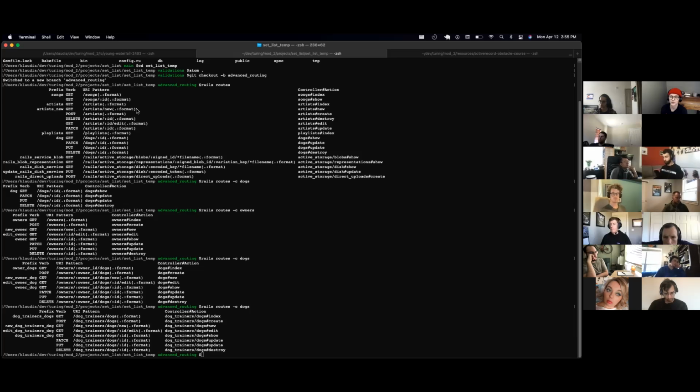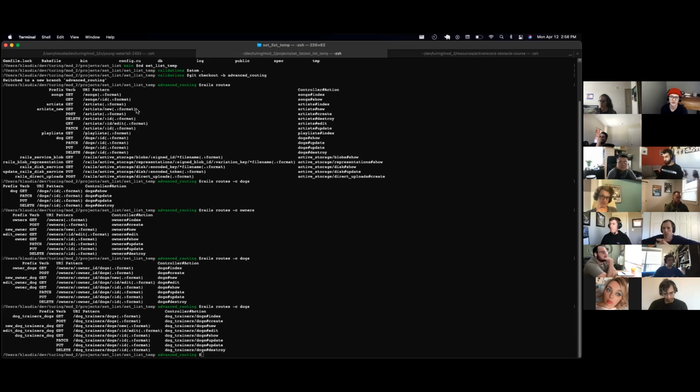Right, so that's what I was hoping to get at here, and by having Claudia share her screen so we could talk through this. When we're using namespace, and in this example, we use namespace dog trainers, and then we put resources inside that block, we actually are not creating a nested route that has anything to do with a relationship in our database. So dog trainers does not have to be a model, and this does not represent any kind of one-to-many or many-to-many relationship.